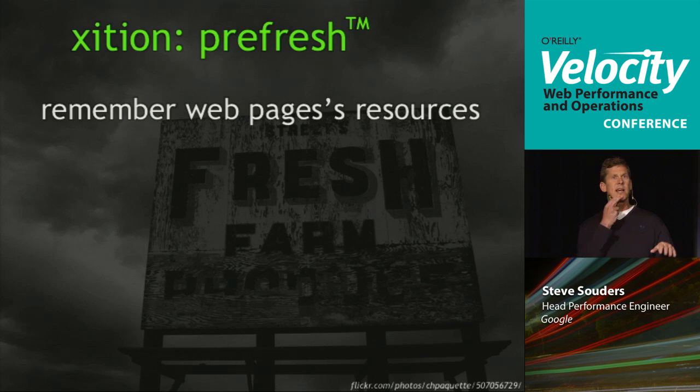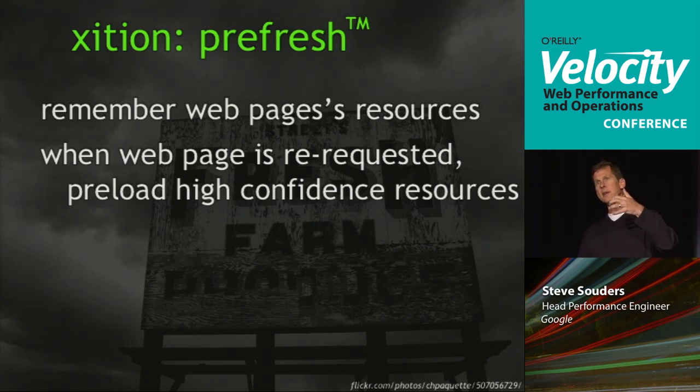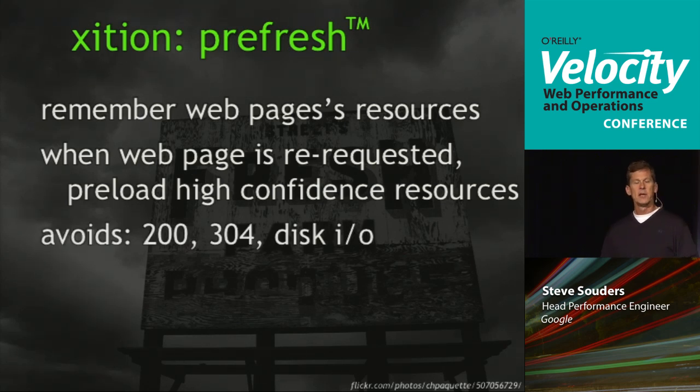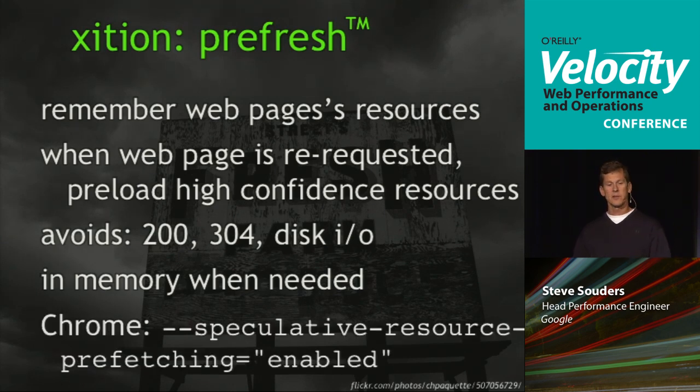So the idea here is kind of like the DNS stuff. Let's not just remember every domain that you used when you went to a page. Let's remember every actual resource URL that you used when you went to a page. And if I go to that page again, depending on how frequently those sub-resources were used, I'm actually going to start preloading those sub-resources. So this is really important. As that HTML document is downloading, I'm also downloading the version of jQuery that might be needed, the site's main CSS file, so that when the HTML does arrive, all of those resources are already in memory and ready to be plugged into the page.